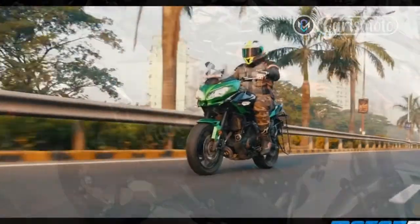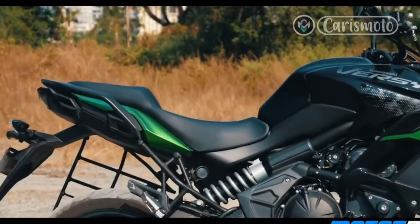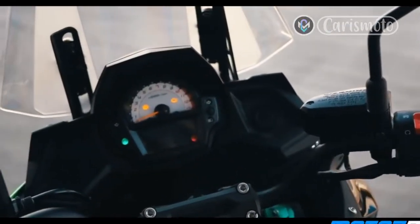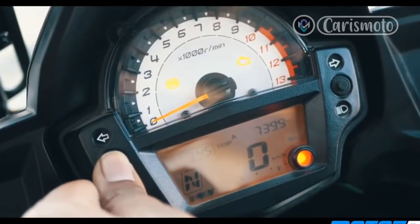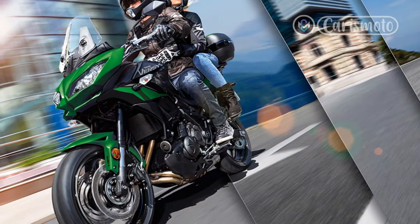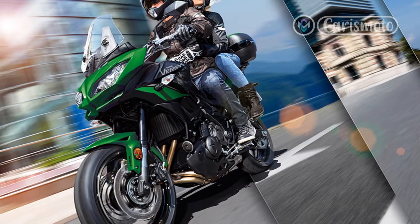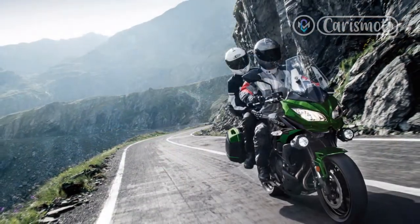On switchbacks, however, the Versys' abrupt on/off throttle and clunky 6-speed gearbox become a tad tiresome. Closing the cable-actuated throttle to slow down for an acute right-hander, rolling on for the corner exit, and then doing it all over again for the next left-hander is a jerky process. The shift lever requires a more forceful nudge than is strictly comfortable. The bike is more agreeable when settling into higher gears for a straight road or sweeping bend.